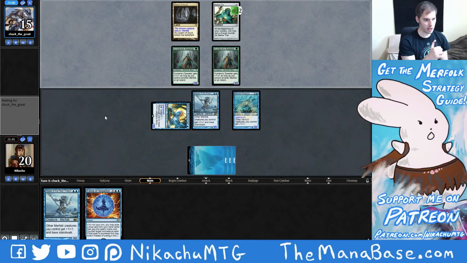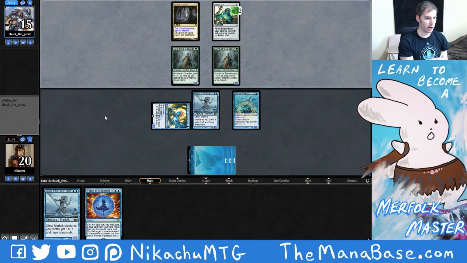Yeah, maybe attacking with the Master of the Pearl Trident is correct. I hate being defensive in the mirror. It's a losing strategy in my opinion. You don't want to be defensive.